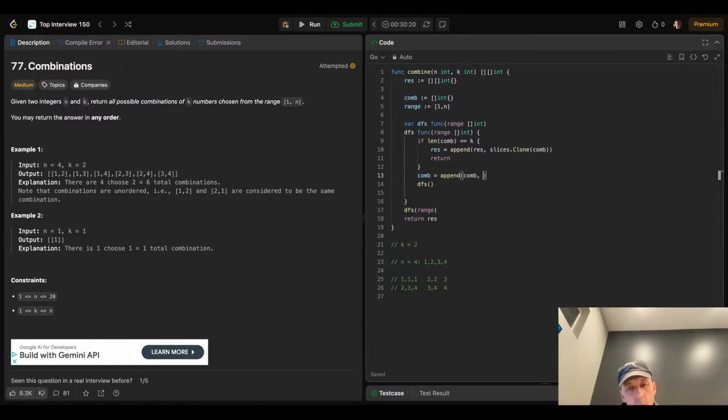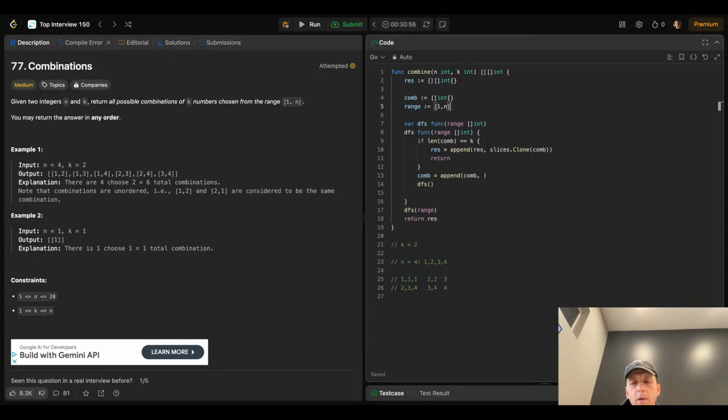Well, actually, do we actually need a range?